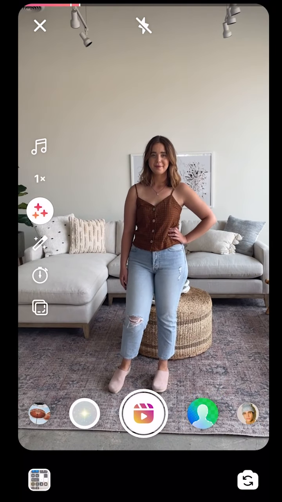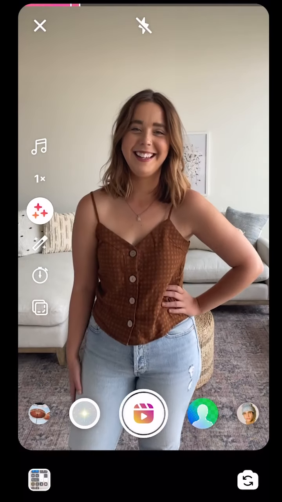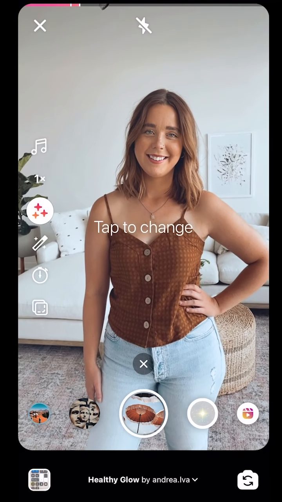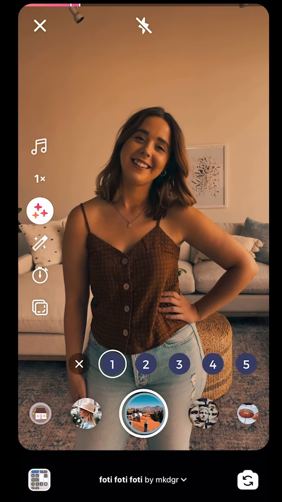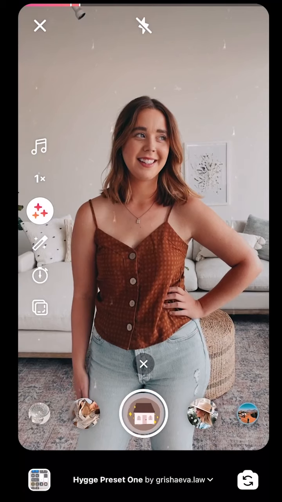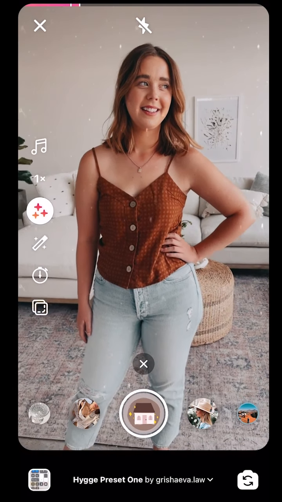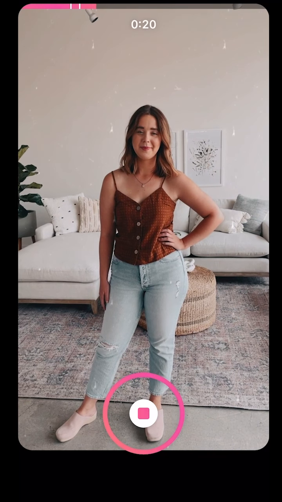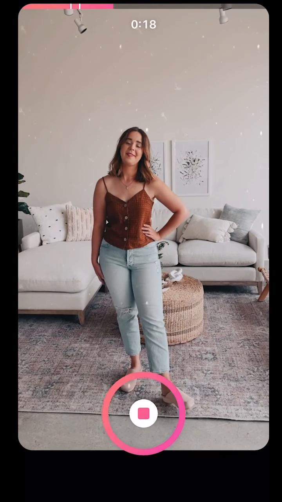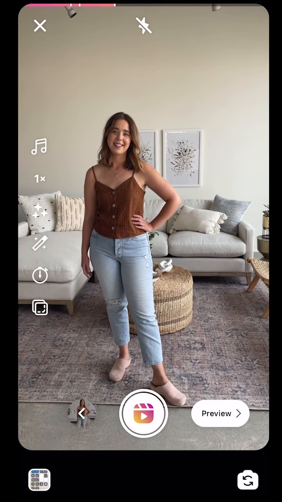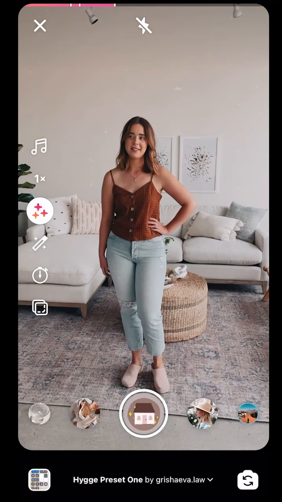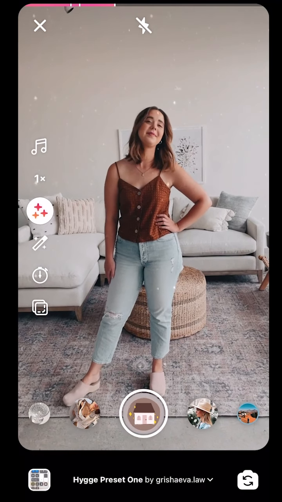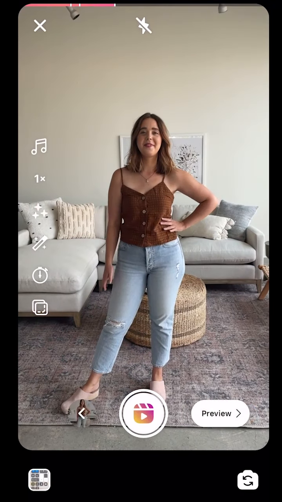In this screen, even though Kinsey doesn't need anything, she's just darling and perfect, if I want to add any fun effects like healthy glow or anything that we already have saved, I can scroll through my saved effects and find one that I like. When I click record, it'll apply the effect to that video. One thing to note is that going forward, every time you record a new clip, I have to add that effect again. But if I tap it, it'll apply the last effect that I used. So it's not too much work. All right, I'm going to turn that off.